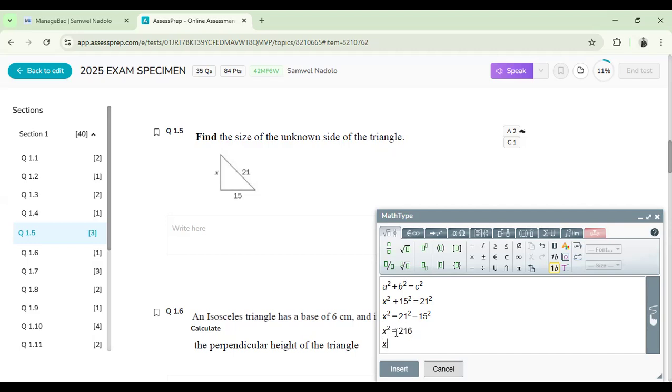And then lastly, for you to obtain x, you need to do the square root of 216 and the square root of x squared. That means you need to do square root on both sides. And then our answer to 2 decimal places is 14 point. So we'll have 14.696, but if you want 2 decimal places, the 9 will be rounded up and we'll have our answer as 14.70. There are no units, so you can leave your answer as that.